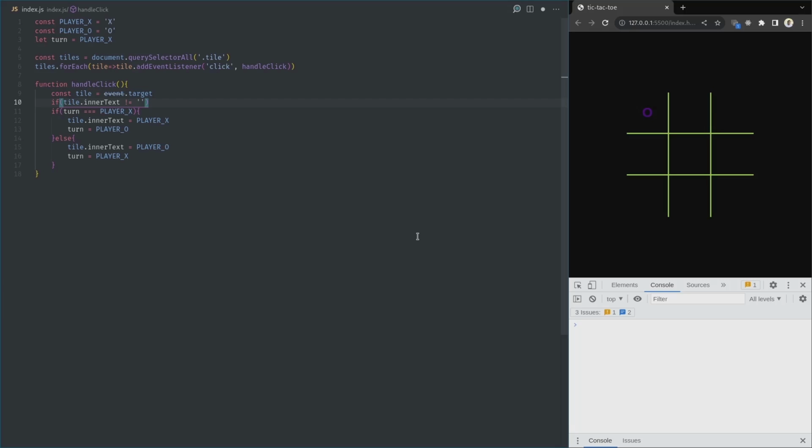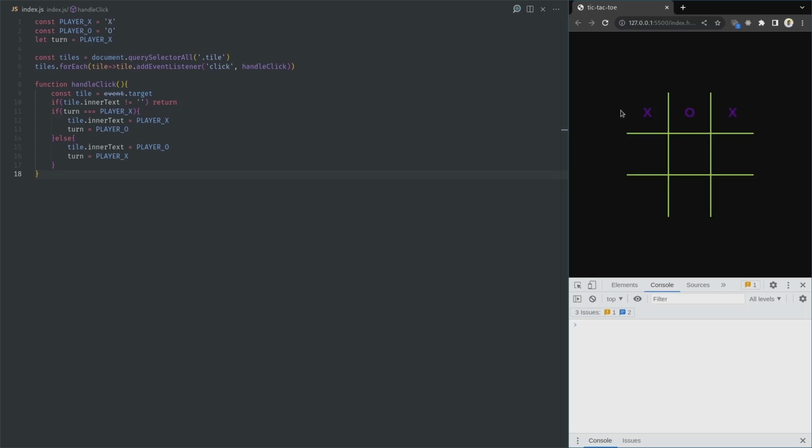So I'm going to say if it's not empty, return. So the rest of the lines are not going to be processed. Let's see. As you can see, it's not working anymore. It says if the inner text is not empty, then return. And after return, the other lines are just like comments. They're not going to be processed, as if they have been commented. And as you can see, it's working pretty fine.